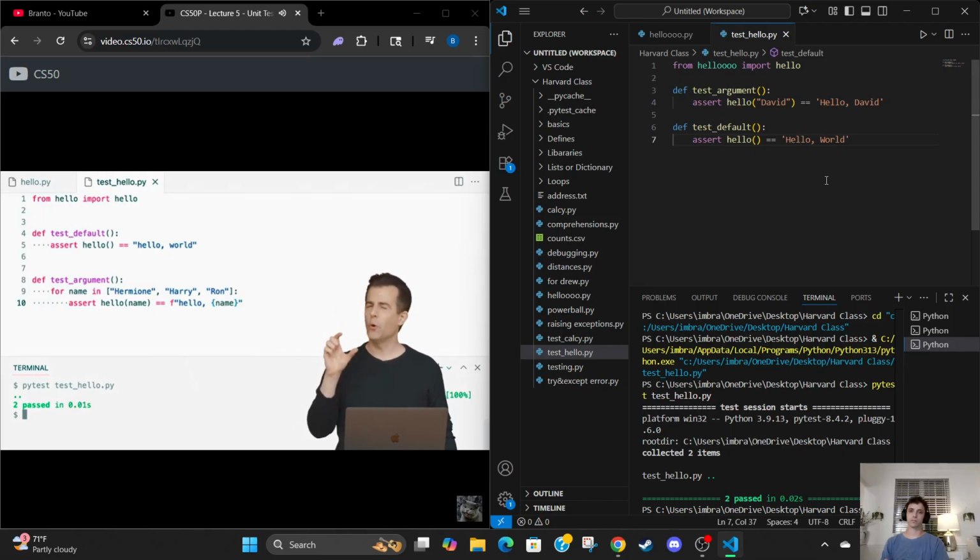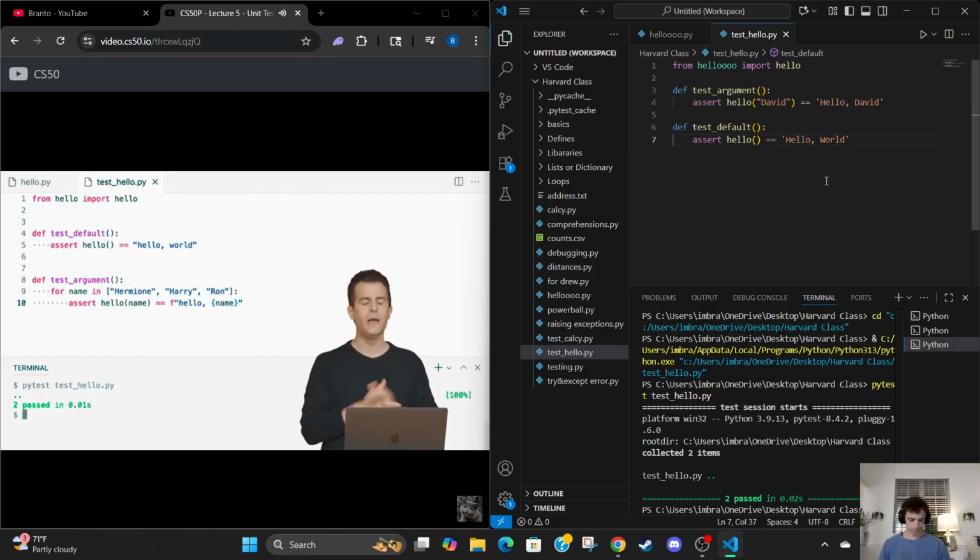Why? Because you don't want to write so much complicated code that your tests might be flawed. What we don't want to have to do is write tests for our tests and tests for our tests for our tests, because it would never end. So keeping tests nice and simple is really the goal, so that a reasonable human, yourself included, can eyeball them and just claim, yeah, that is correct. We don't need tests for our tests.